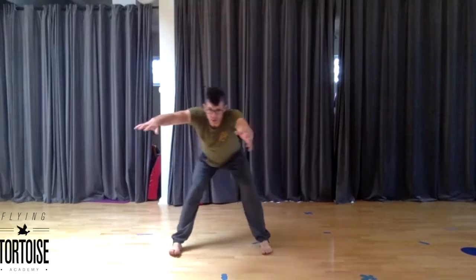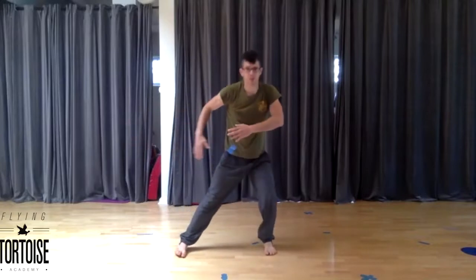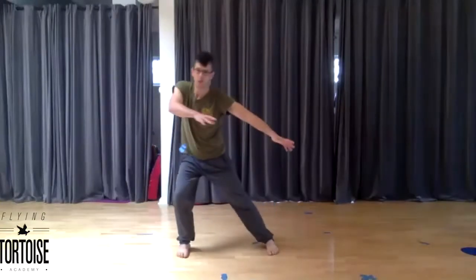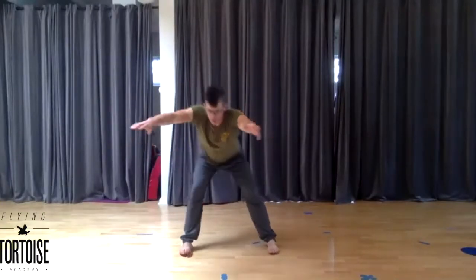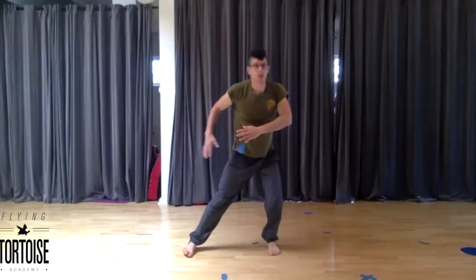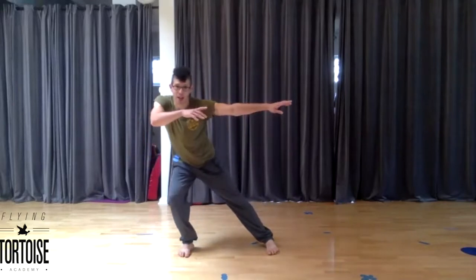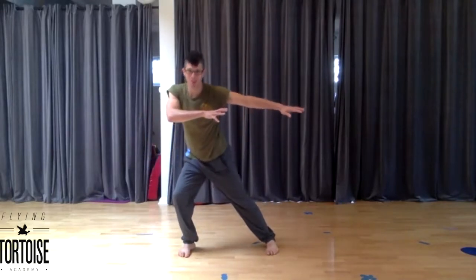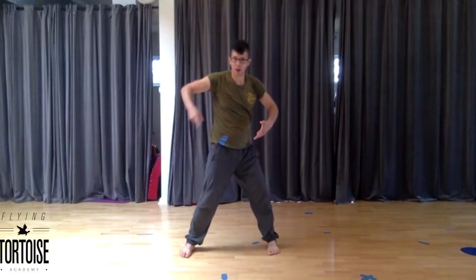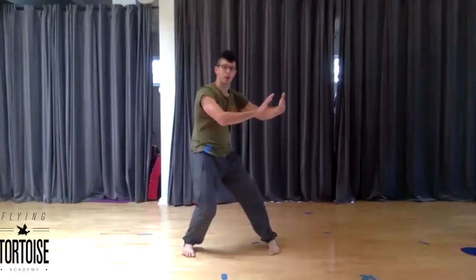Changing directions, big circles. And last one. Okay, so now as I change directions, my hands reach, my non-taped hip comes up, rolls, and as that roll travels back, I go into my taped hip, which is now going to drill into the ground as my chest fills and I press.